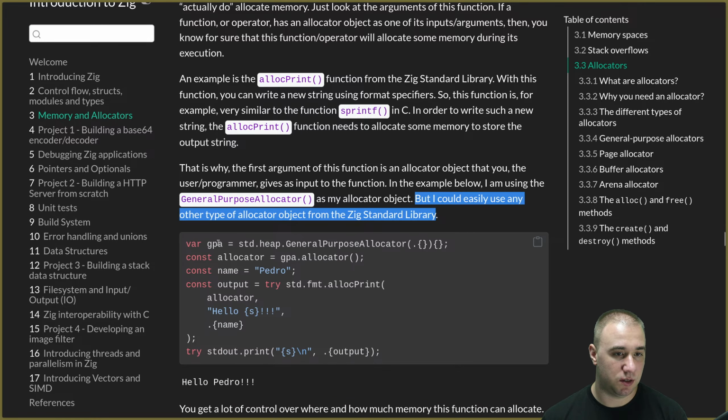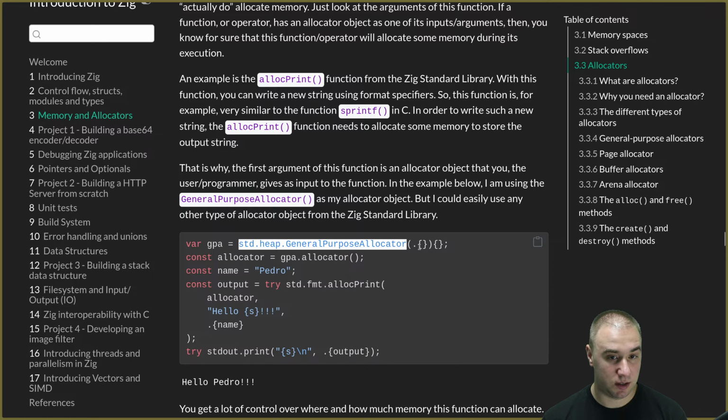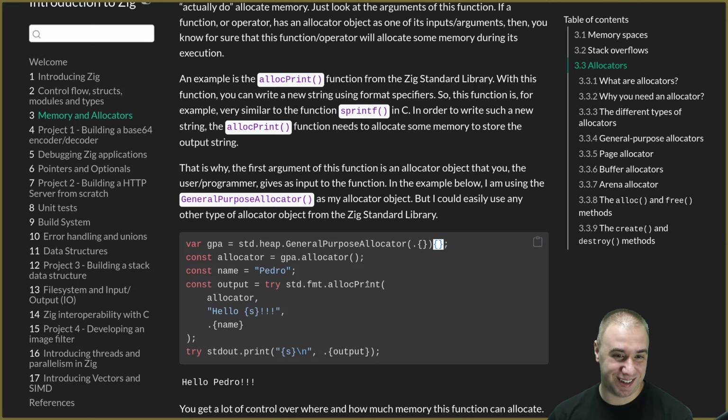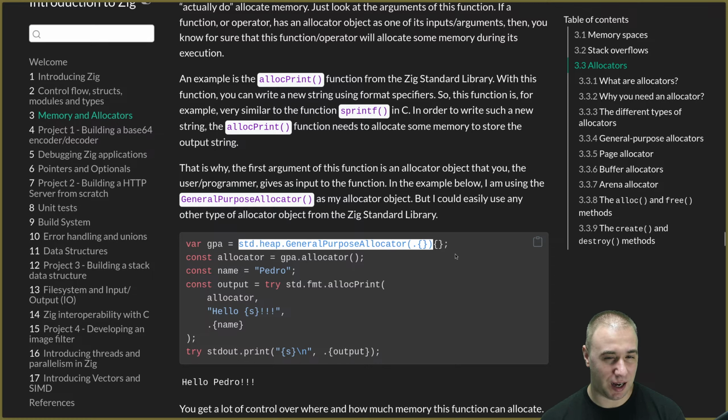So variable GPA, which is the standard heap general purpose allocator, we call it with nothing, and then we don't know what we do with that. I'm not sure what this is supposed to mean. So unless this returns some kind of type that we create here as an empty whatever.